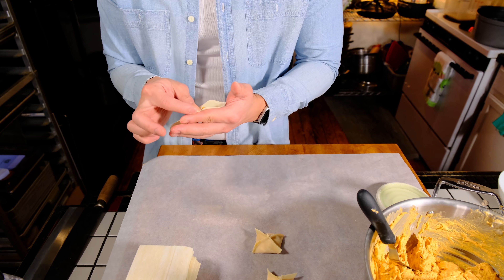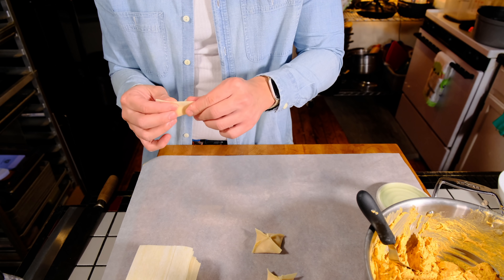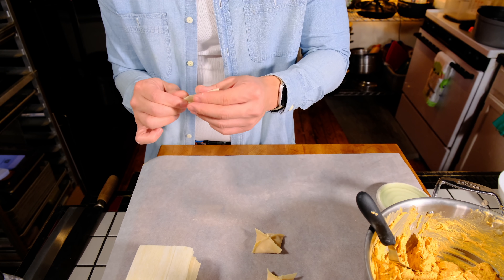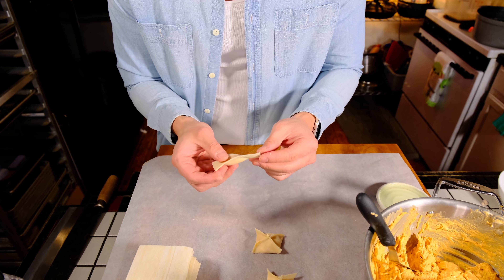Also these shapes sit nicely flat, so if you wanted to bake a whole bunch of these as a batch for a party or air fry them, they can sit neatly at the bottom and cook evenly all together as a result. You can also just fold it into a triangle and call it a day — I am not trying to run your life. Look at that, it took so much less time.